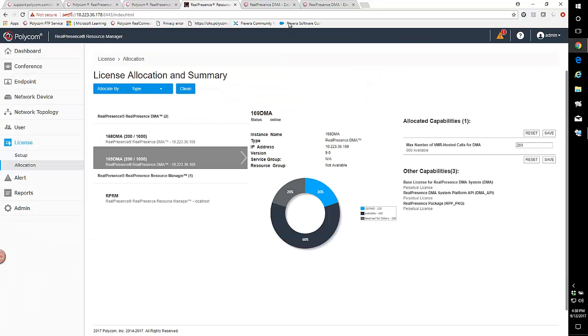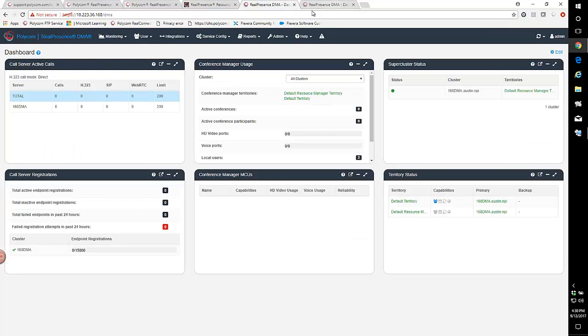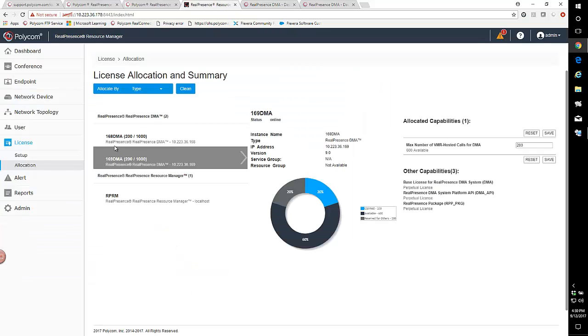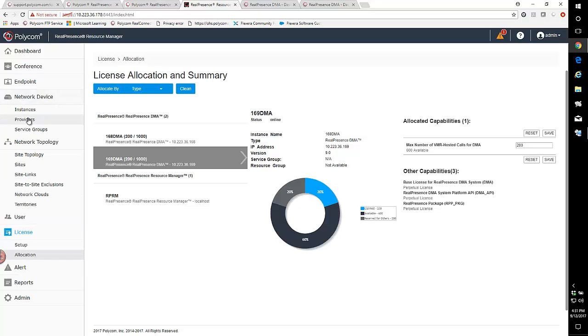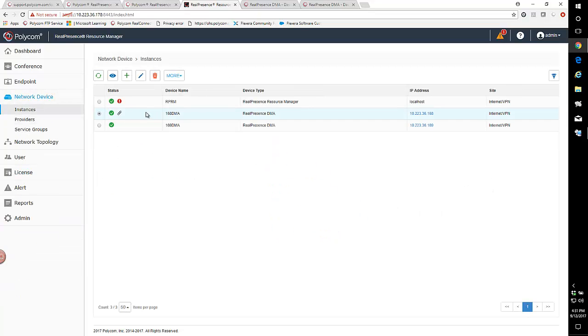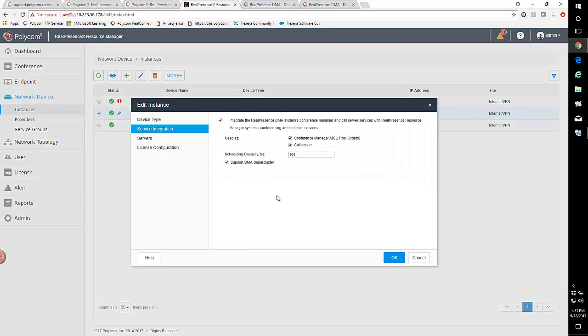Okay, so from our DMA, this one here is 168, the one that we had selected in here. Service integration.